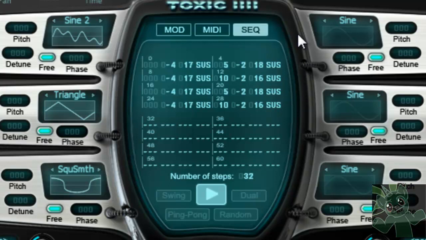Now I might put a link to the download for this preset if you guys want it, so you can tinker with it and make it how you like it, and just screw around and teach yourself how to use Toxic Biohazard like I did.